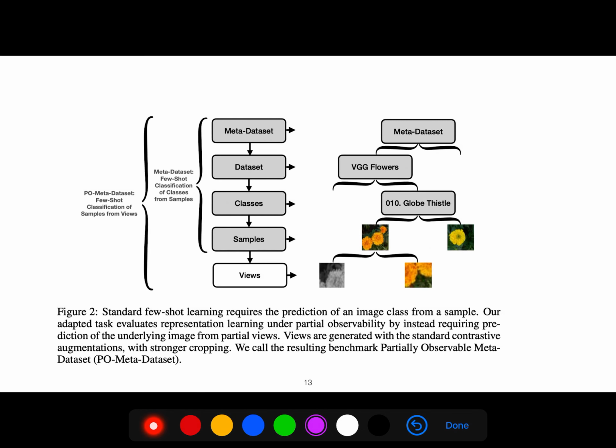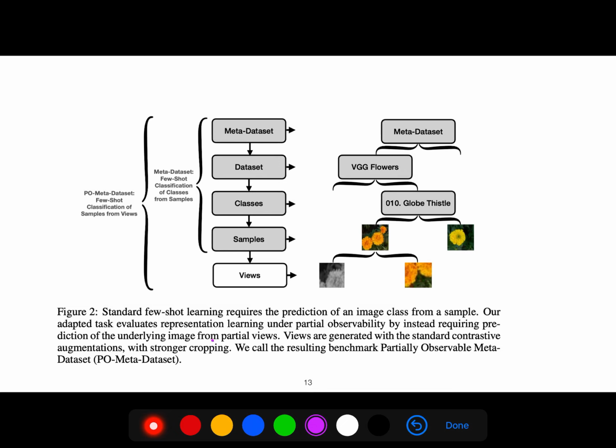So this is a standard few-shot learning task, which requires the prediction of an image from a sample. But our adapted task evaluates representation learning under partial observability by instead requiring prediction of the underlying image from partial views. And views are generated from the standard contrastive augmentations.